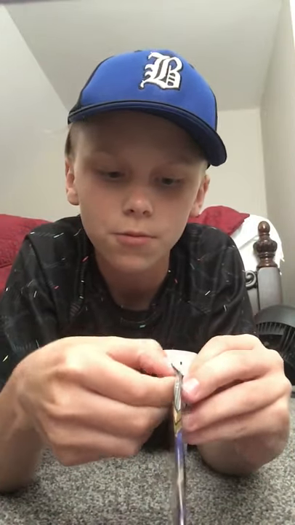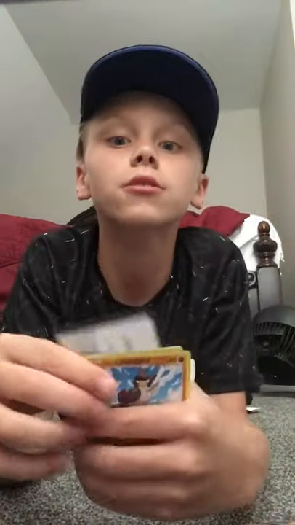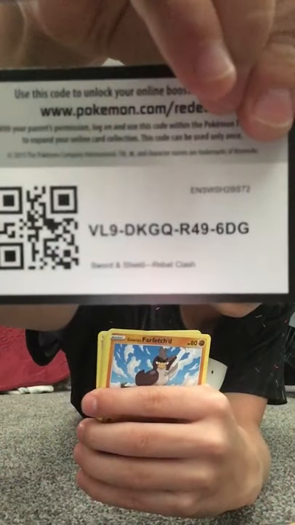Now we're on to our Rebel Clash Sword and Shield pack. It has Scorbunny's evolution, double evolution, I think, on the front, which is pretty cool. I just opened the packs on my phone because I couldn't wait to open the box up. Not gonna look at what it is. So here it is. It's a code.